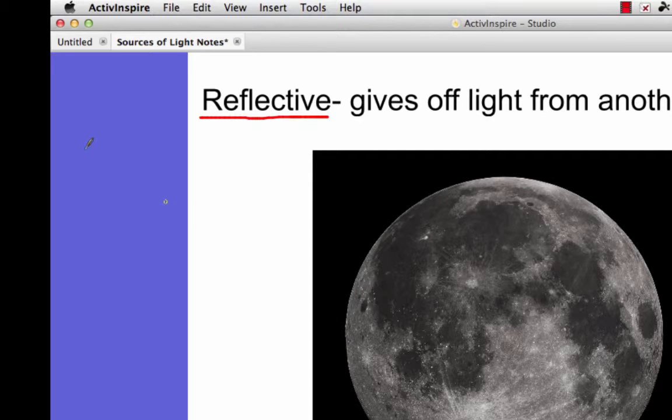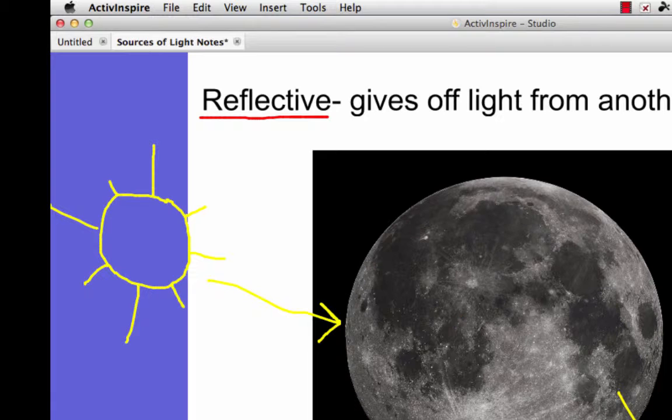So the sun is on the other side of the earth. I'm going to try to draw the sun. The sun is on the other side of the earth. It is shining. It is still hitting the moon, but those rays are being reflected off of the moon, and it's then shining down towards Earth. And we'll draw a little Earth right there, a little green ball. That is Earth. So obviously that is not to scale, but you get the idea. The light is coming from the sun, shining off of the moon and on towards Earth. That's reflective.